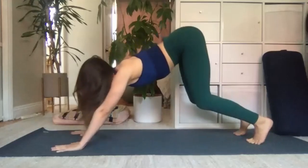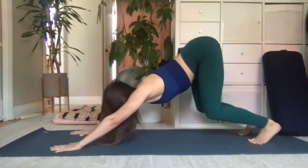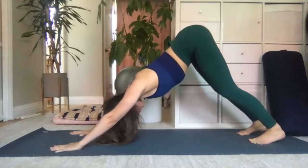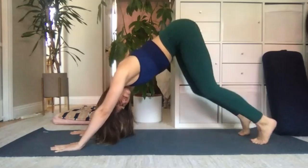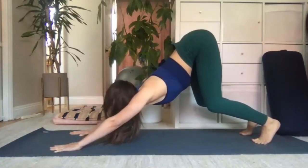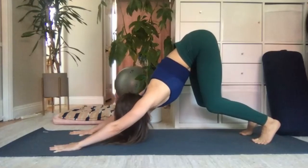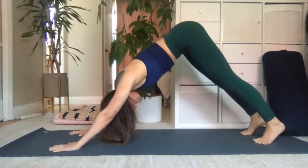And then from here, go ahead and take a deep bend through the knees in your downward dog, and then start to straighten through the legs, reach the heels towards the mat. So we'll go for two more, coming to the balls of the feet, deep bend through the knees, lift the hips high. And then straightening through the legs, reach the heels down.